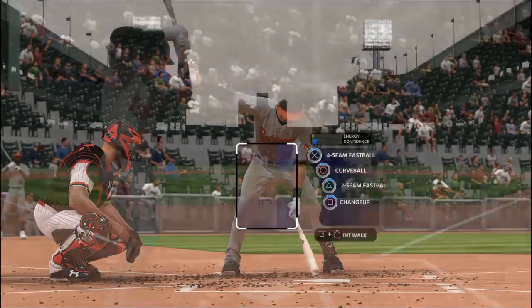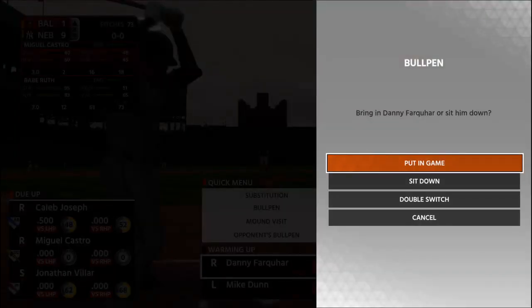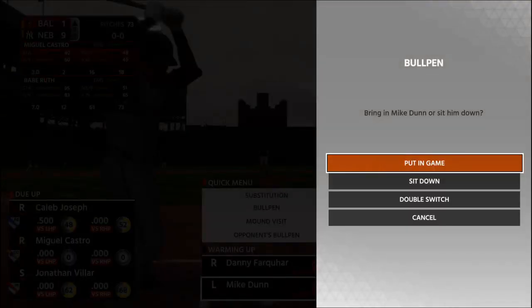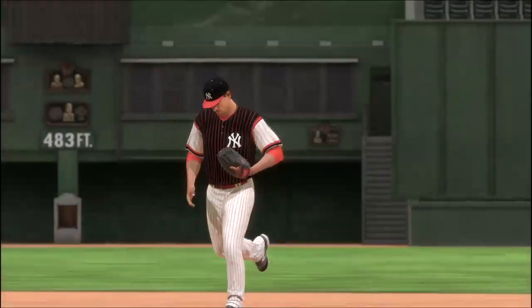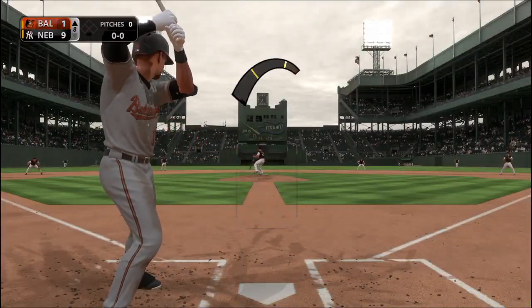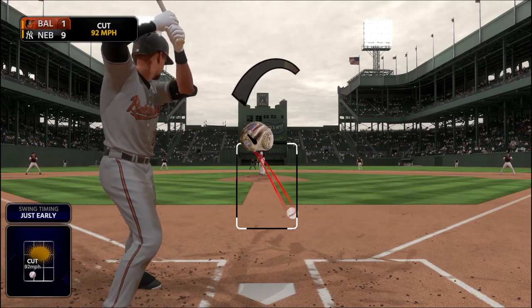At the plate, Caleb Joseph. He tripled earlier, making him 1 for 2 in the ball game. Caleb Joseph. Danny Farquhar has been summoned from the bullpen as he'll do so to start the 8th. He's set, and the pitch. Swung on and missed that time. It's 0-1.